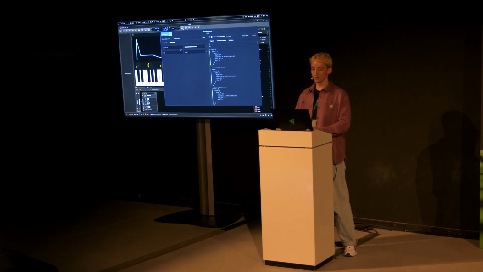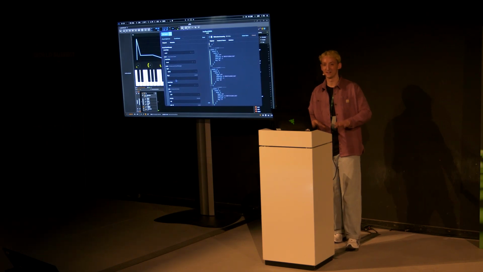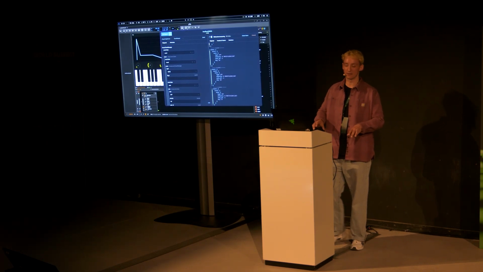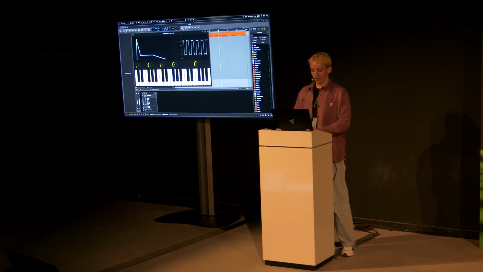And yeah, we could even, if it lets me do it, send, for instance, something here, like a note on event. And yeah, I mean, you would need to create an interface for that. It would be quite unmusical to do it like this. But yeah, that's kind of what you could do with it.